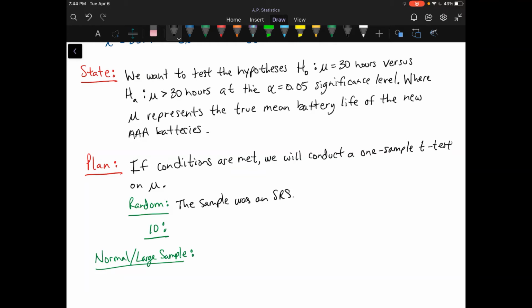Our 10% condition is satisfied because it's fair to assume that 15 batteries is less than 10% of all the batteries manufactured.